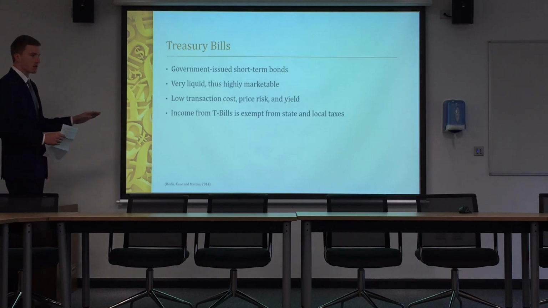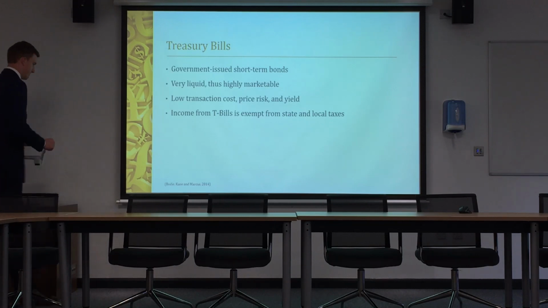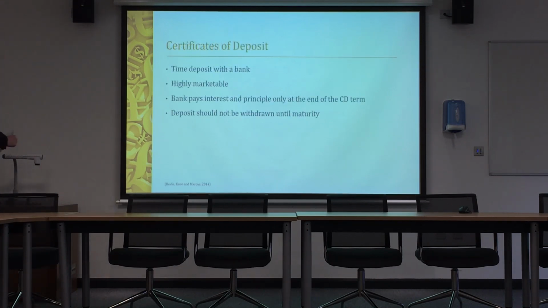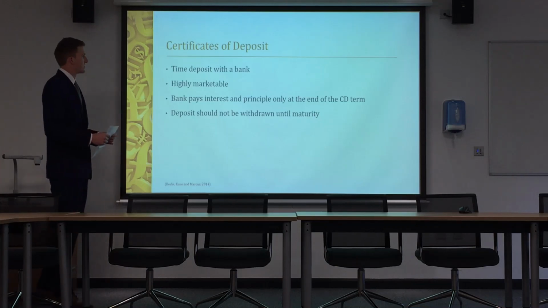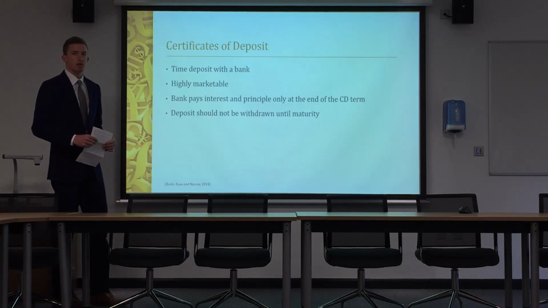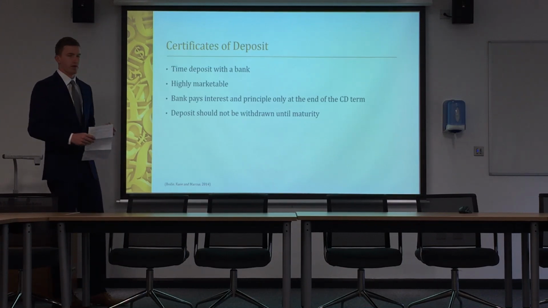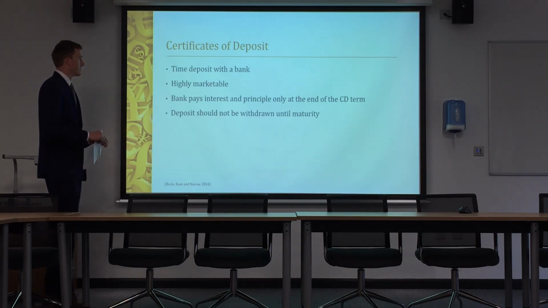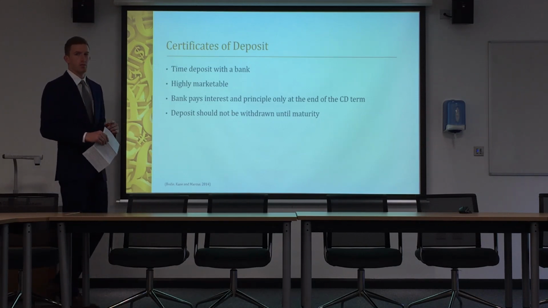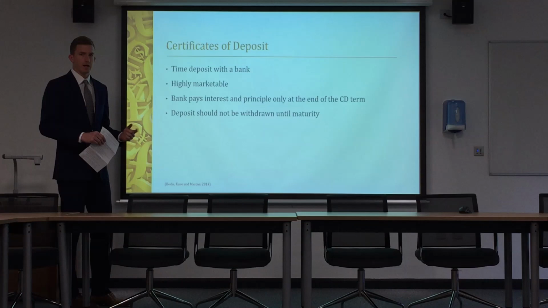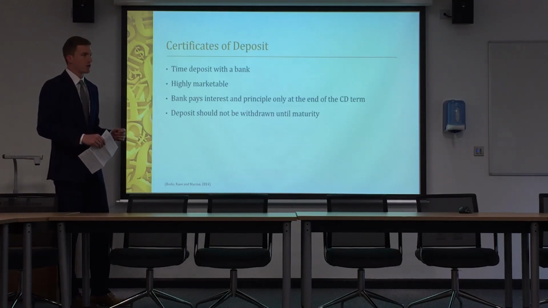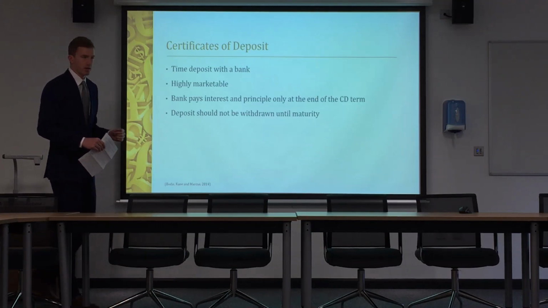One of the main features here is that income from T-bills is exempt from state and local taxes. Next, we have CDs, which are time deposits within a bank. CDs are very accessible. Even with as little as $100, you can get into a CD at your local bank. These are time deposits which don't pay interest as you go, but pay you the interest and principal at maturity. You can get your money out before maturity, but usually with a high penalty rate.